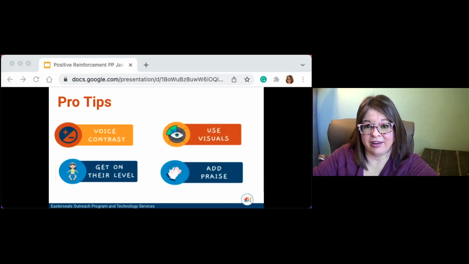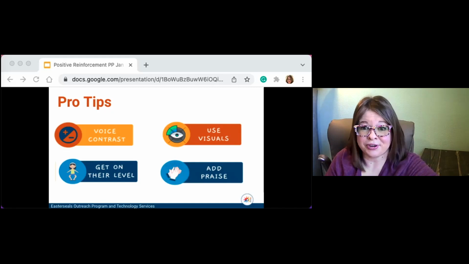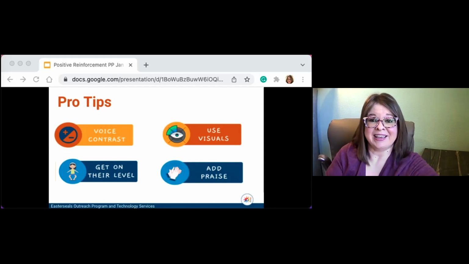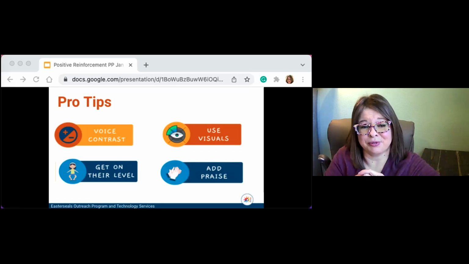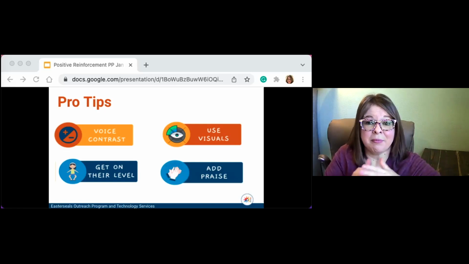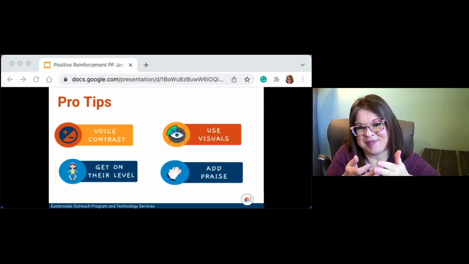are giving praise. So when you give your reinforcer, you want to pair that with praise and social interaction. That is how we're helping create interest in social interaction and praise. Sometimes kids don't care about that at all, but if we pair it with the item that they really like, they start to care about it and they start to like those two things.